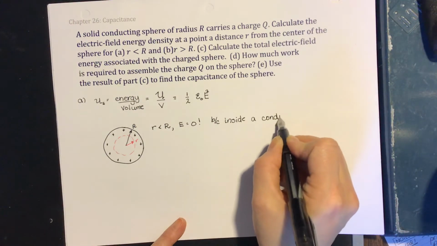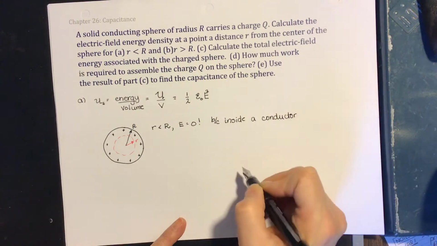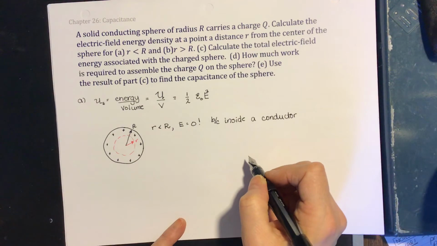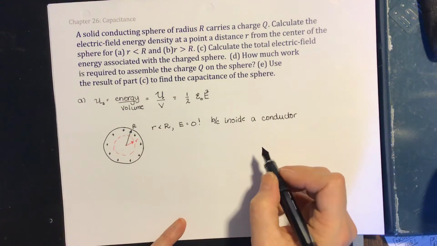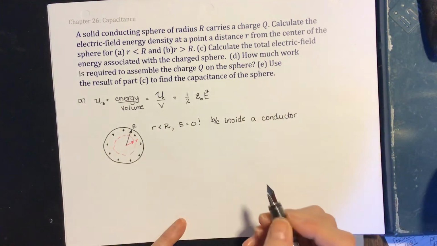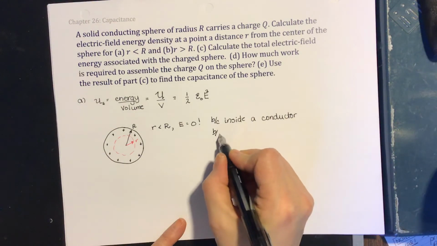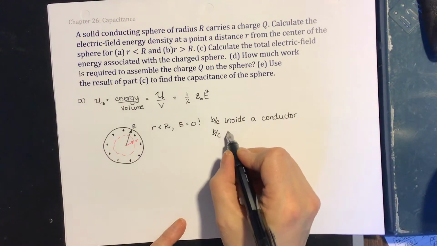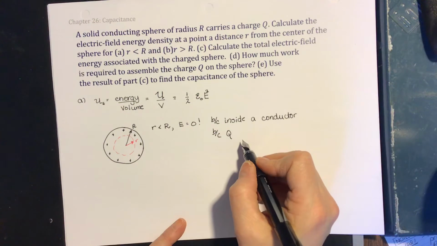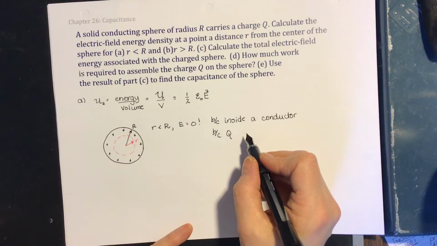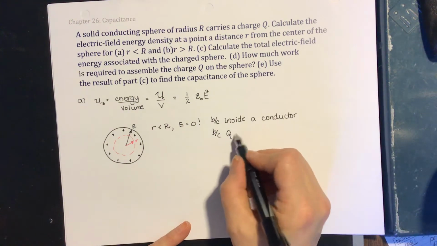And then if you wanted to work through using Gauss's law, the integral of E dot dA is equal to Q inside over epsilon naught. All of the charge spreads to the surface because they all repel and they get far apart. So if all the charge is on the surface, there's no charge inside, so there's no electric field inside. There's no net electric flux.